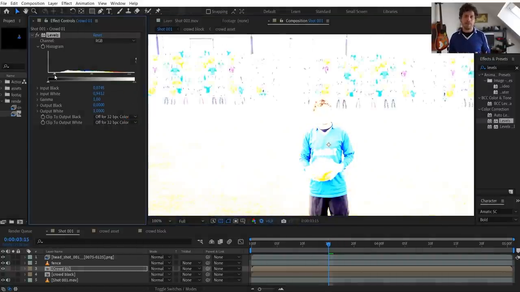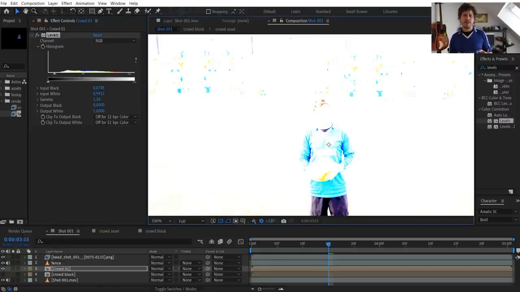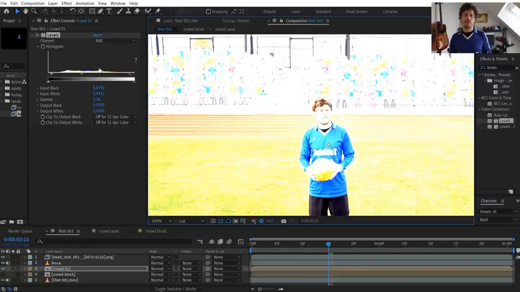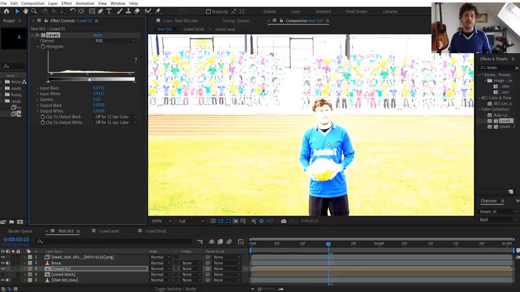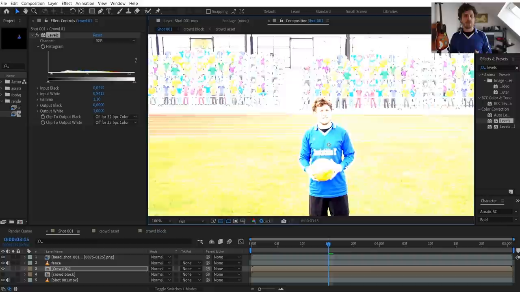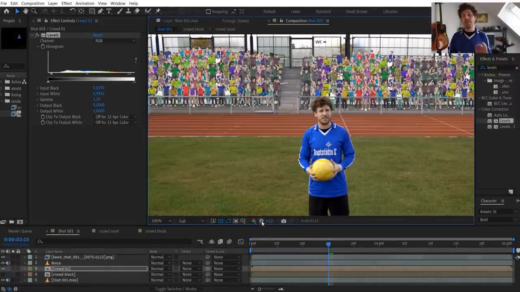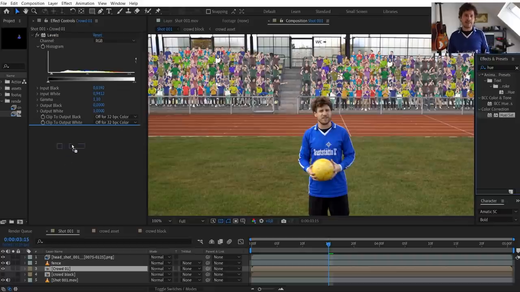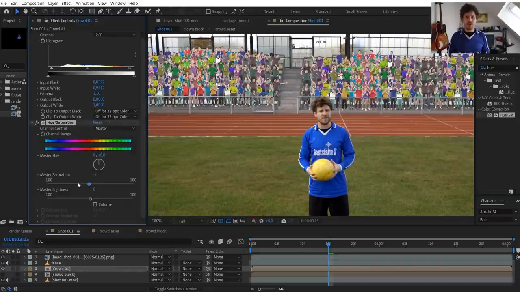And once that is done, I play with the gamma, which is an easy way to understand the midpoint between white and black. So simply slide it towards black to get more color from white to midpoint, which makes it overall brighter, or do the opposite if you need it to be darker. And remember, the black and white point will still be the same. And to finalize our color correction, let's simply play with our hue and saturation, but that really depends on the footage you shot.